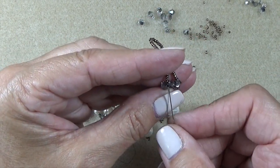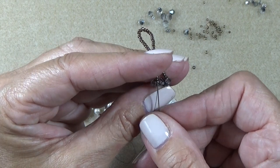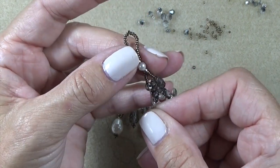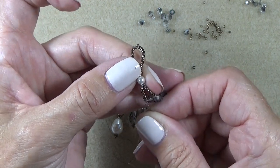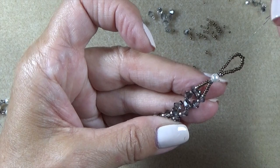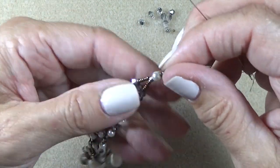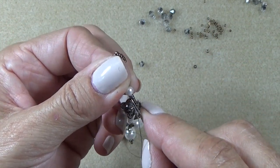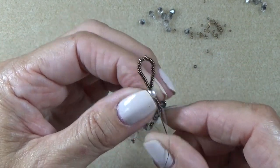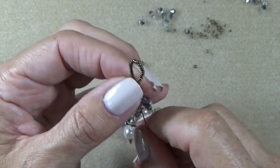See, you're coming out of a Heishi. Go up this one, and then go back up your 6 beads. I'm not going to make it through, I don't have enough, and pop that into place. Okay, so then you're going to go through the Heishi, the pearl, the Heishi, and through the seed beads again.